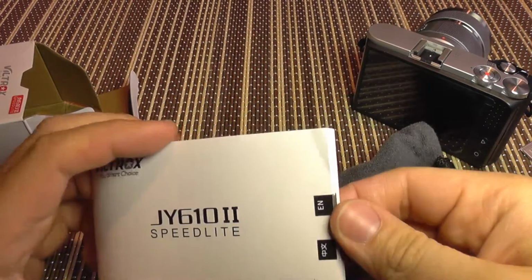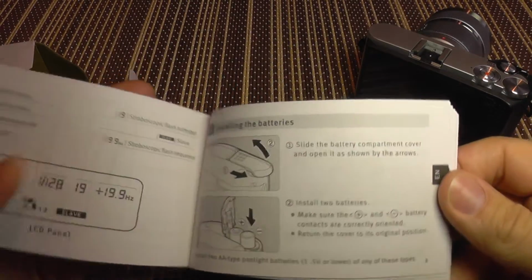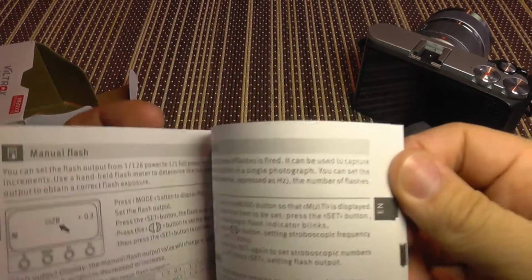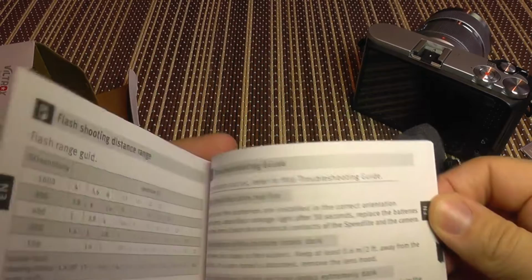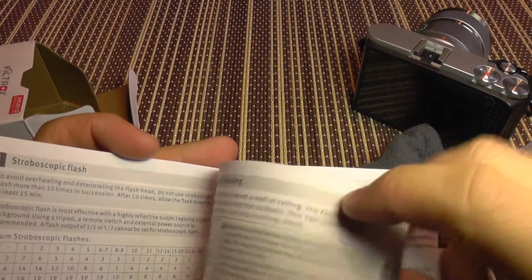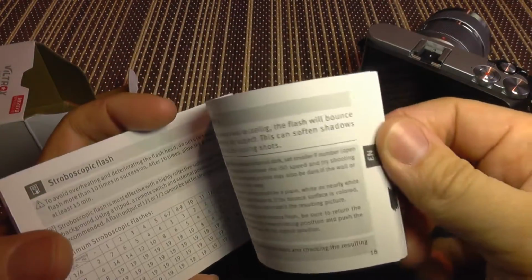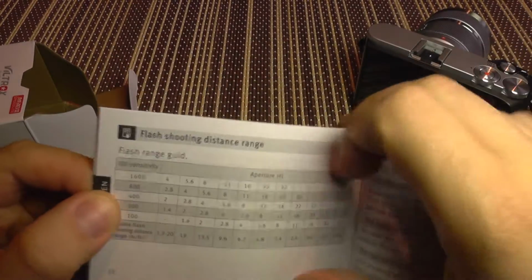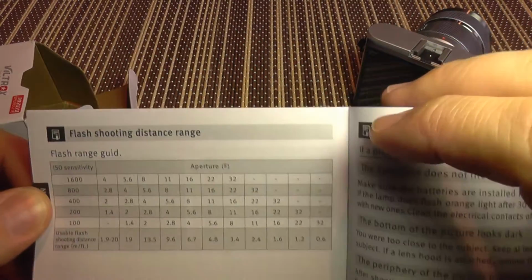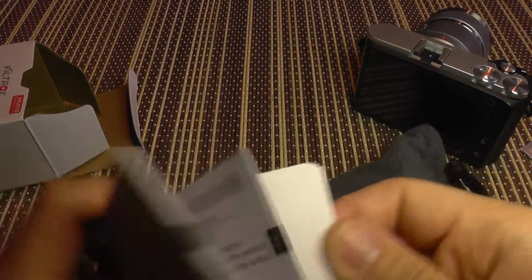So it comes in a pouch, that's nice, and it also has the English and Chinese manual, and you can see it has a lot of information here, and it shows how to set it up. And it has bound flash, stroboscopic flash. There's even a table here for setting it up, which is very nice. It also has a table for configuring aperture and ISO sensitivity, a flash guide, which also comes in handy. So that's very nice of them.